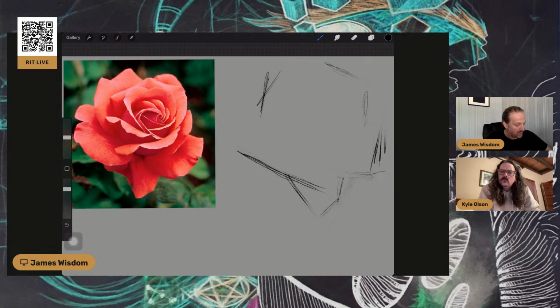So again, just sort of roughing in. Remember at the beginning, if you were here in the beginning, you saw me doing this terrible ellipses, right? Well, this is where that can make you feel better. It can help you just sort of like, don't worry about this part. Sketching is supposed to be this way.